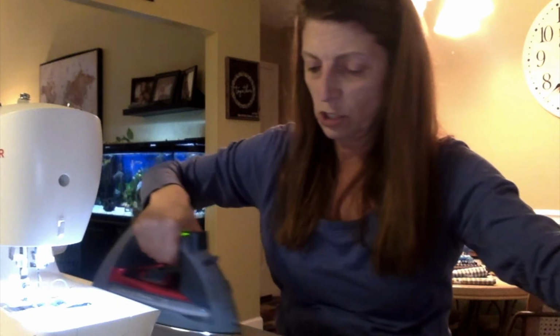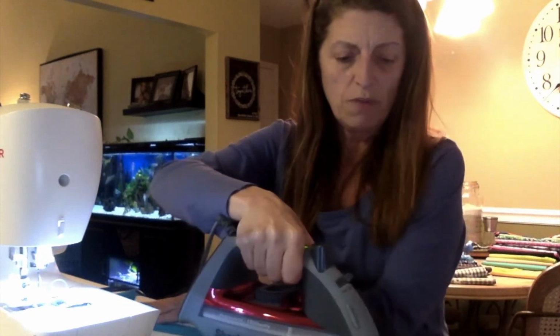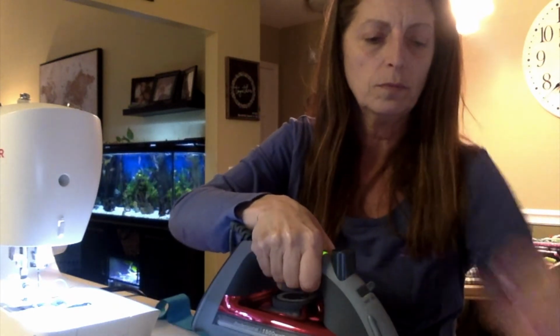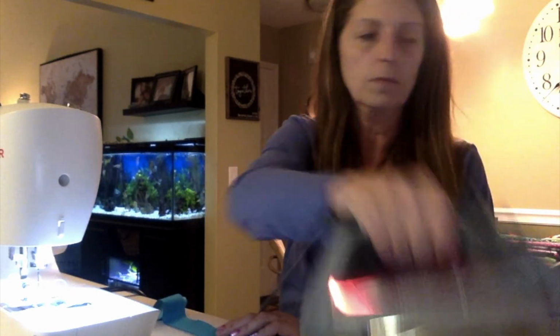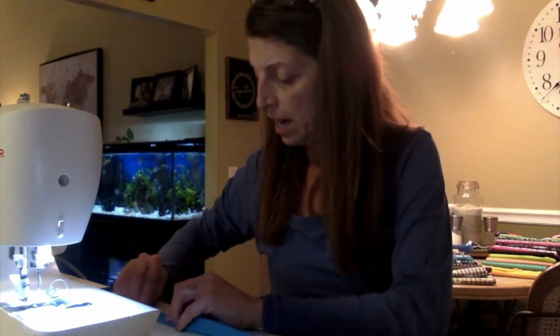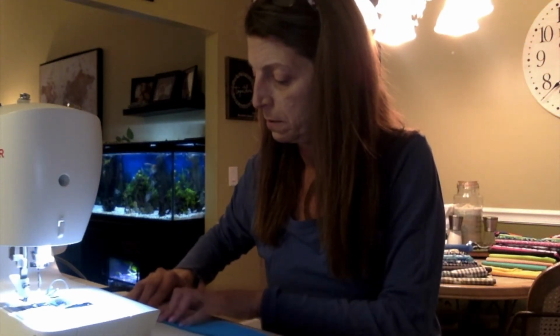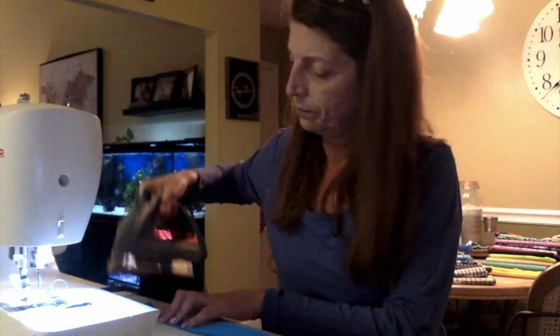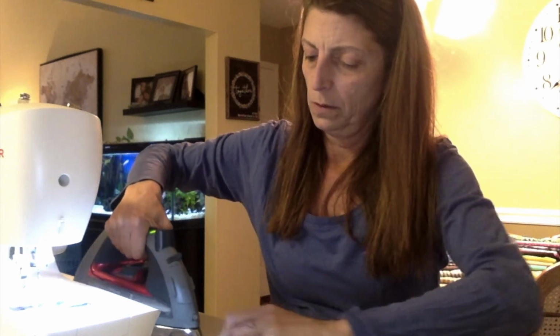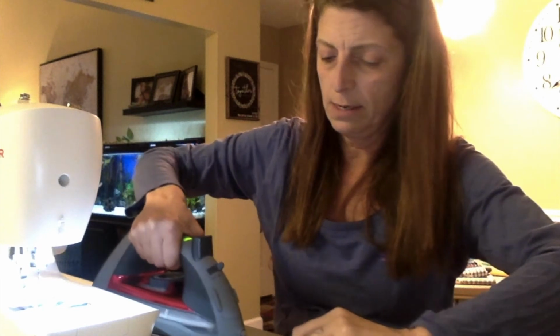So what you're going to do is take your real long ones that you sewed together, and you're just going to hit it really quick with the iron just to make sure you get out any wrinkles. We don't want wrinkles. And what I'm going to do is the cheat method to make some binding. This time, because it is such a long piece, I'm just going to fold it in half at this point. Which sometimes sounds easier said than done.